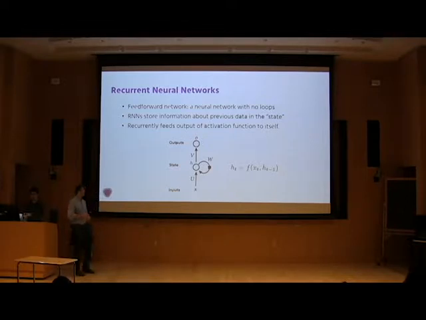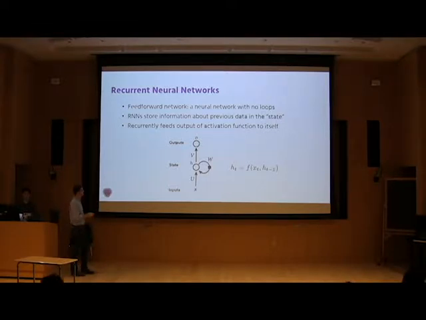So let's say this was doing video classification. Then X would be your frame of the video, H would be your state, and the state would have summarized the past information from the videos. There would be some function that not only uses the current frame of the video, but also uses the state vector. That gives you information about what happened in the past, and you can make better predictions because of that.